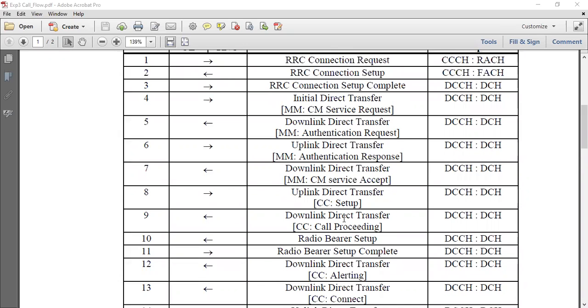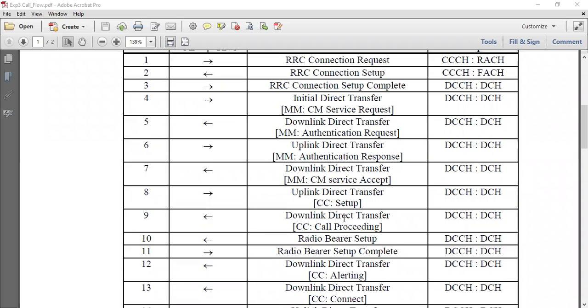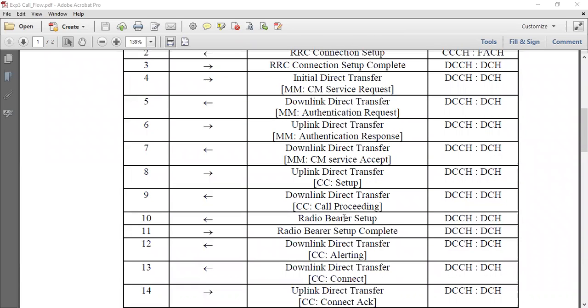The network then processes the call request, and at the core network level, there can then be an indication from the network for the call.